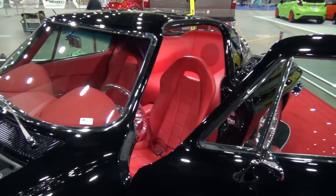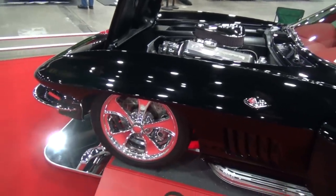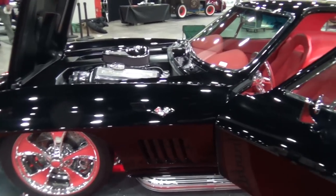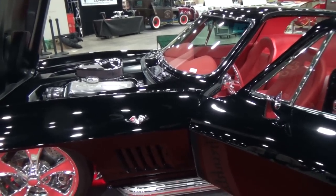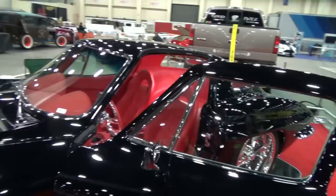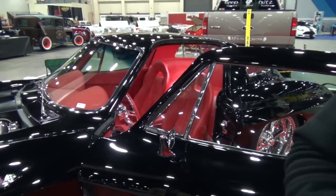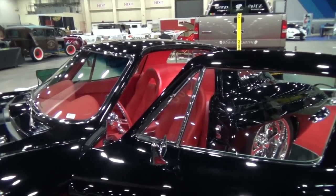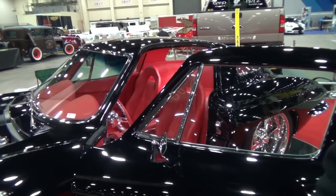Did you do any other body mods? Oh yeah, there's been a ton. We actually channeled the body over the frame about three and a half inches. We cut out the whole firewall, the whole floor pan. The back section has been tubbed — it's got about eleven-and-a-half-inch tires on the back, eight-and-a-half-inch up front. So the frame has been narrowed in front, narrowed in back, and widened in the middle so it fits nicer and gives more support where people are sitting. We also made steel reinforced into the frame so the seat and seat belts mount to steel, not just fiberglass.